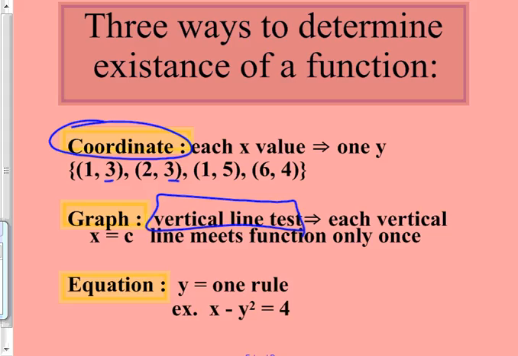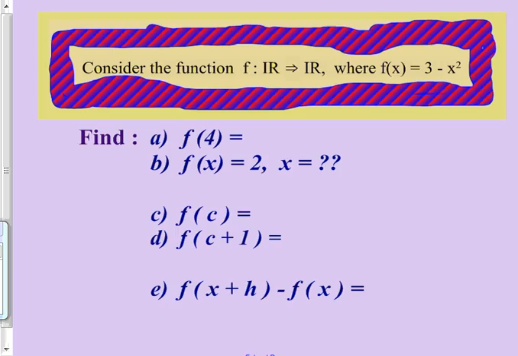All right, third way to tell if something's a function is, does it have an equation? Well, that's not a great way to say it because I just showed you one that had an equation. X equals y squared. That wasn't a function. So just because it has an equation does not mean that you are proving that it is a function. All right, let's move on.